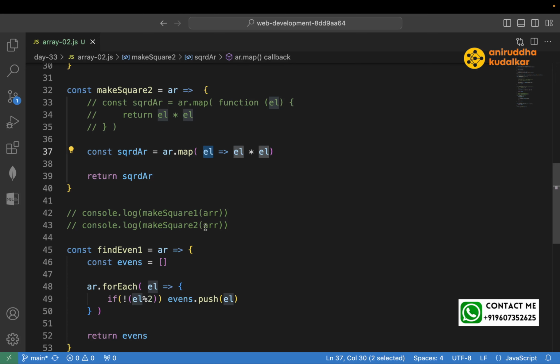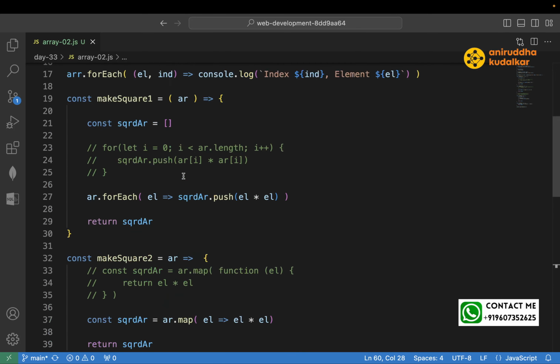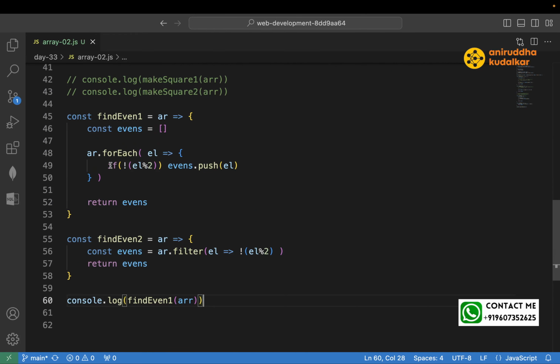Map. And if you want to filter out the array based on some condition, see here, same thing, you have filtered out this arr. So whatever the past array is, this arr becomes this new array. You apply some condition; if this condition holds, then do this thing. So if you want to filter out an array based on some condition, then you will use the filter function, and here you will give the condition.